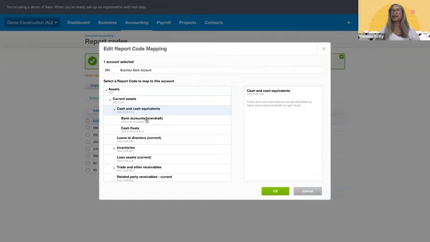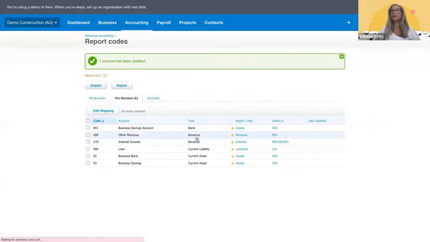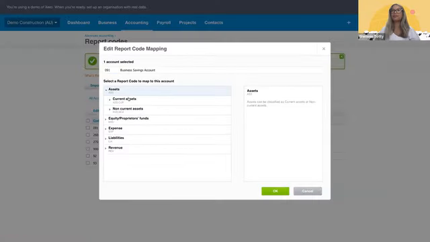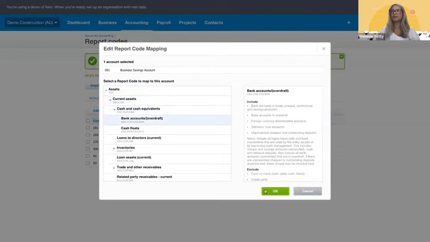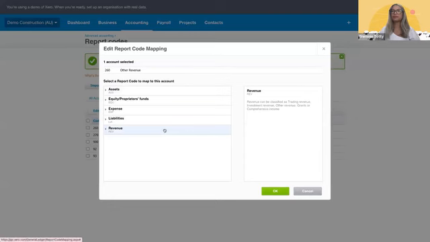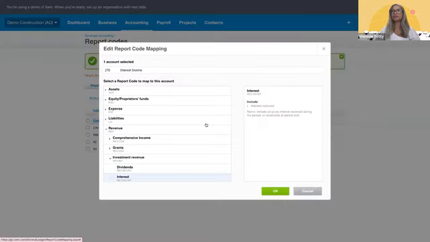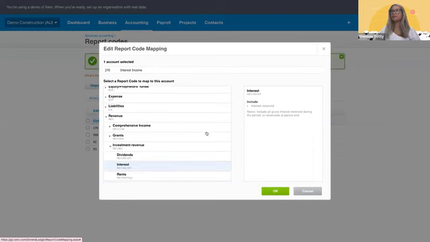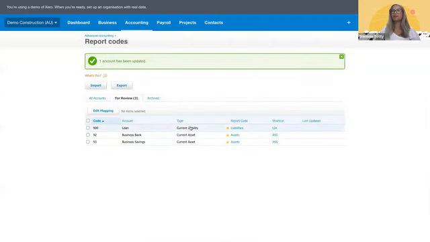So this is a business bank account. So select bank account. Do the same for business savings account. I'm just going to leave that at top level for now. That's the correct one.